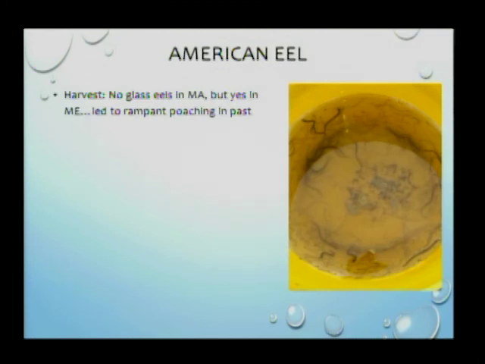So talking a little bit more about harvest, people are typically aware of the eel, especially the glass eel phase, because they've been in the news a lot in the last couple of years. Basically, every state on the East Coast except for South Carolina and Maine had banned the harvest of glass eels. The glass eel market is largely driven by Asia, and it's a live fish market, so they get glass eels, ship them to China, grow them to size in aquaculture facilities or in ponds, and then those get shipped to Japan and enter the sushi market. So when you have the roasted eel with the sauce for your sushi, which is delicious, it may well be an American eel that at this size was flown to China, grown for a year and a half, 2 years in China, then shipped to Japan, then flash frozen, sent back here.